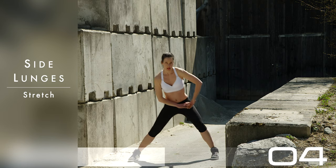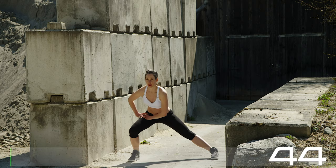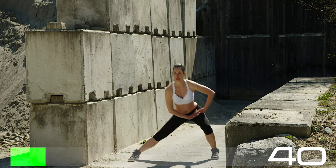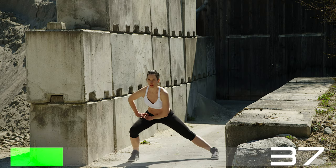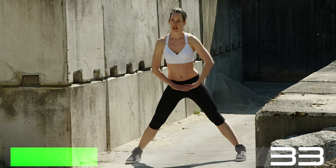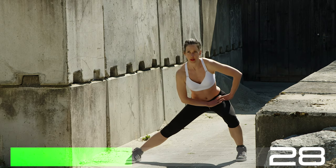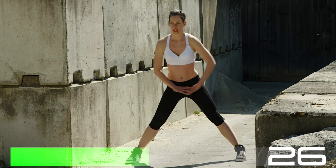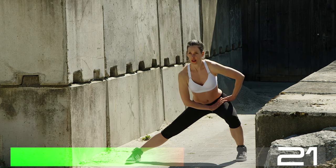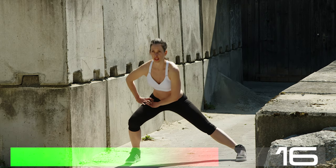We've done a lot of leg work, so we're gonna be doing a very thorough leg stretch. Take a very wide stance and then shift your weight left and right. We wanna be stretching the inside of your thighs here, the adductors. So you wanna be lowering down onto one side as to feel the stretch in the inside of your thigh. You can also bring the arms onto the ground. So grab the ground with your hands so you have something to hold onto.